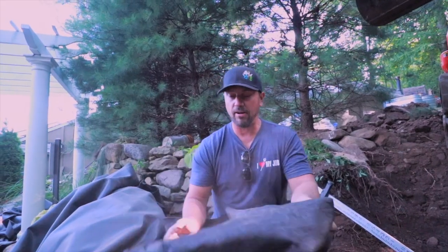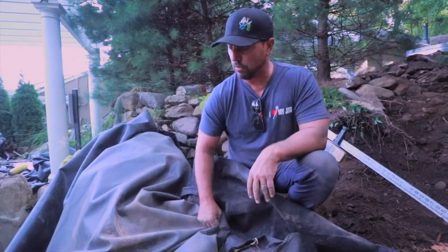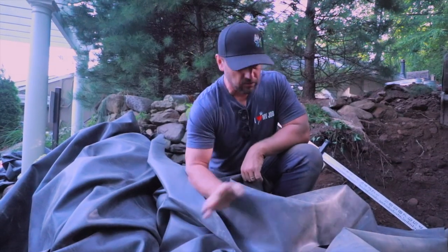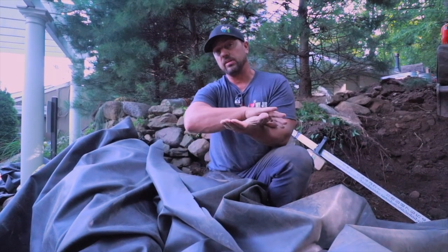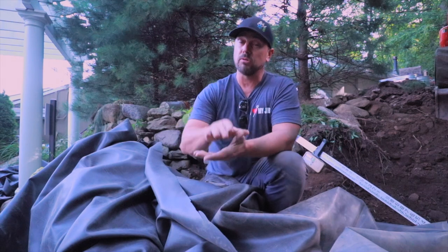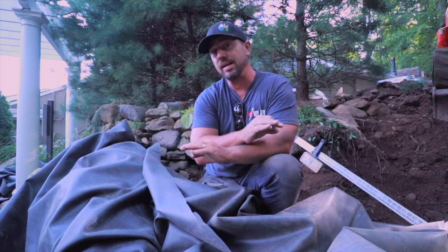In front of that, we've got our non-woven fabric. Again, we've got two layers of this. We're really just doing a good job protecting our liner. Then we've got our 45 mil EPDM, which is the pond liner. So essentially, this comes up into our excavation, and then we've got our waterfall liner, which is tucked in a couple feet down, locking it in, giving us our overlap into the pond. And then on the other side of that, we've got more fabric. So we're creating a big sandwich of protection for our liners. This way, we just do the best we can to make sure that we don't have any issues down the line.